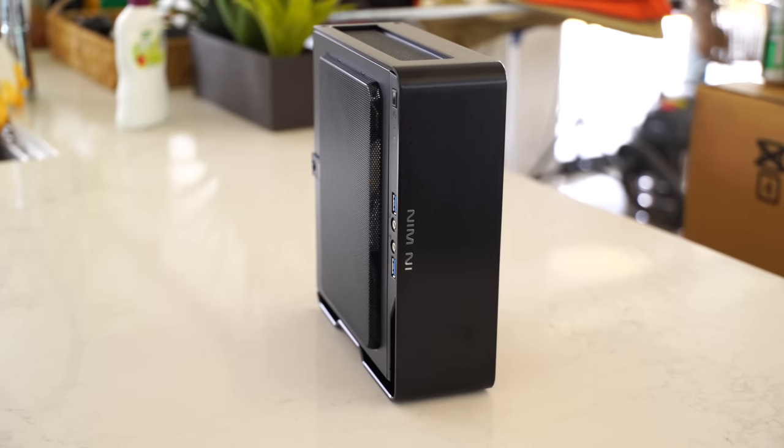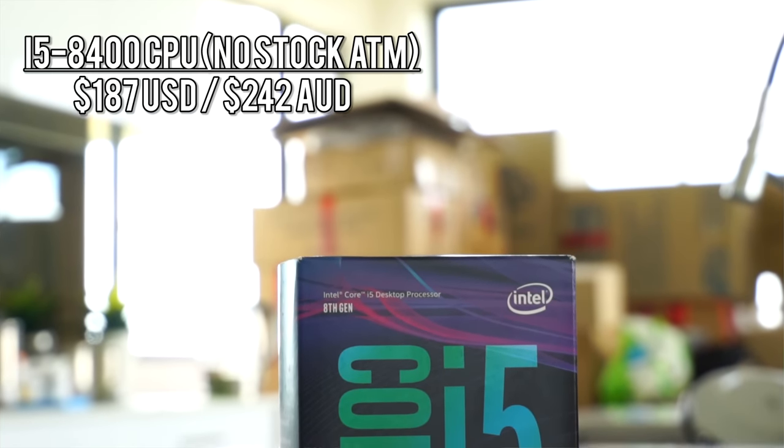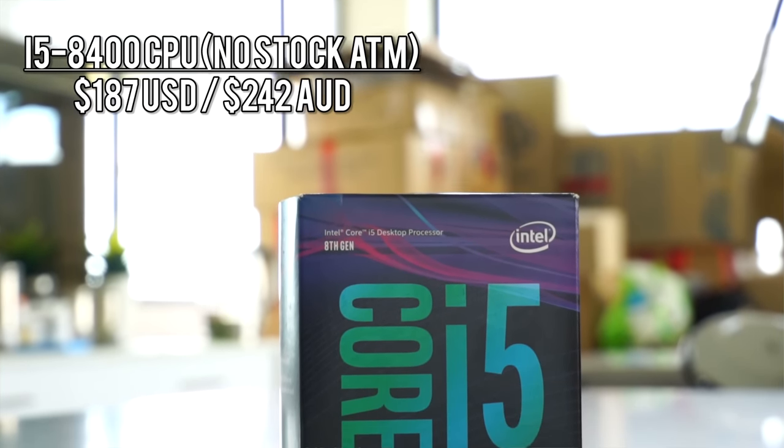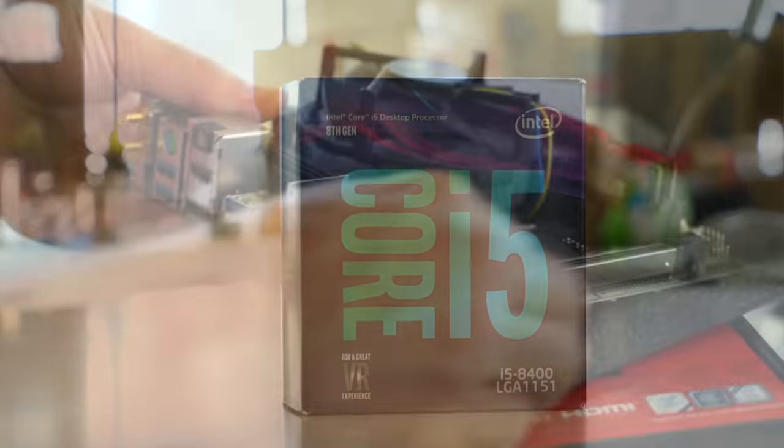Now getting back on topic with the parts, the i5-8400, $187, that's what I paid for it, and it should be back in stock pretty soon. So definitely worth the money. It also comes with a cooler, does a pretty good job. You can hear it beside me, it's currently on, and it's really quiet.